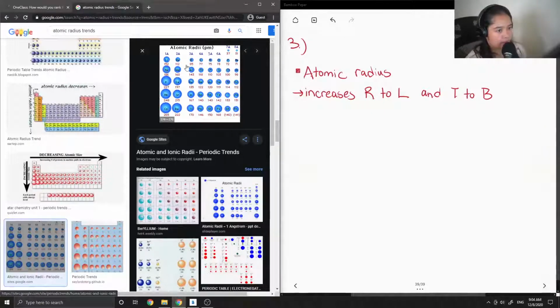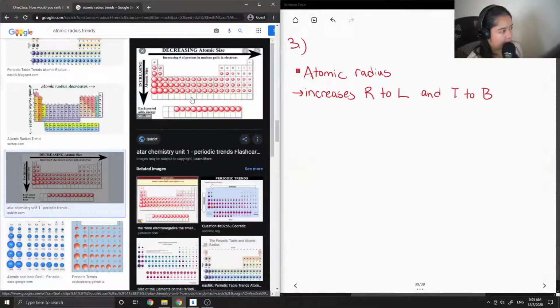And you'll see that atomic radius increases when you go right to left. Meaning the elements on the right contain more protons than those on the left. Because they contain more protons than the other elements in that row, and are more positively charged, this tends to bring your valence electrons more into the shell. So this is why atomic radius increases when you go right to left. This is a nice diagram as well.